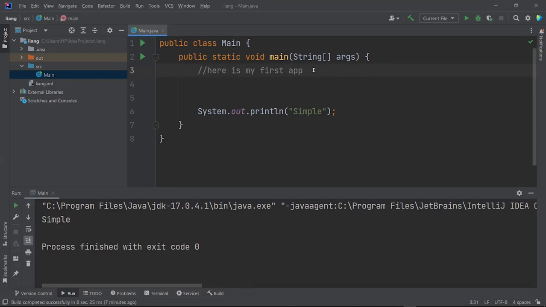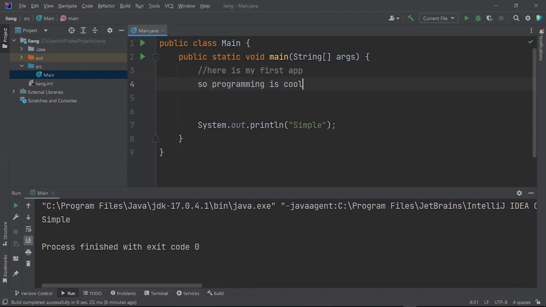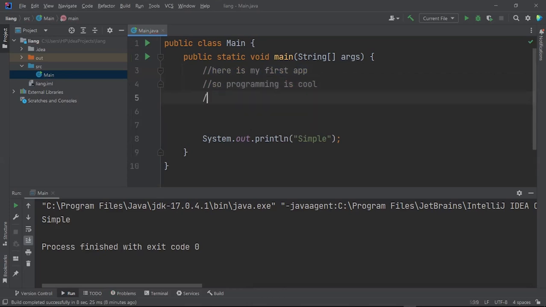Okay. Here's my first app. I wrote it. Okay, fantastic. Now I made mention that supposing I hit enter here and I start typing some other things here, Java will not recognize it. Even though I already have the first line comment here, it will recognize it if I now go ahead to put another double line. But having it like this will not actually be so nice or cool.